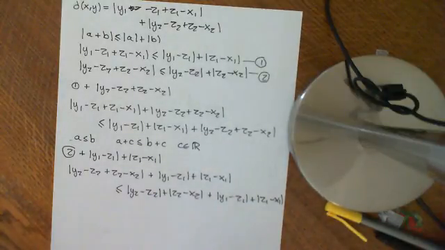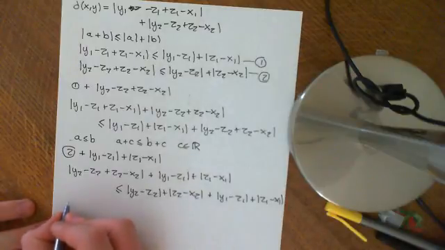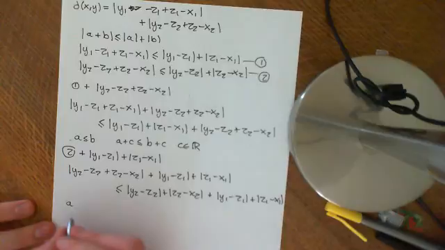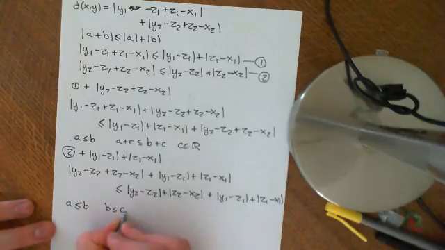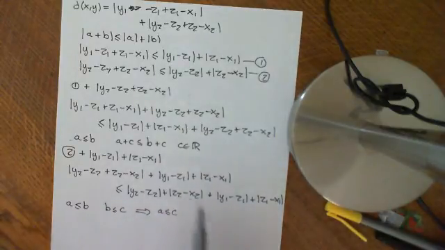Okay, now I apply the transitive property of the ordered field of the real numbers, which is that, well, sorry, I apply the transitive property of inequalities of an order, of a total ordering. If a is less than or equal to b and b is less than or equal to c, it implies that a is less than or equal to c. What I have here is, look, I have that this here, this sum here, is less than or equal to this here.